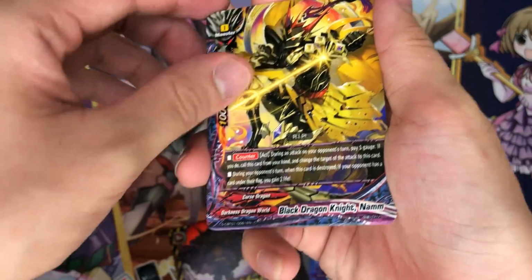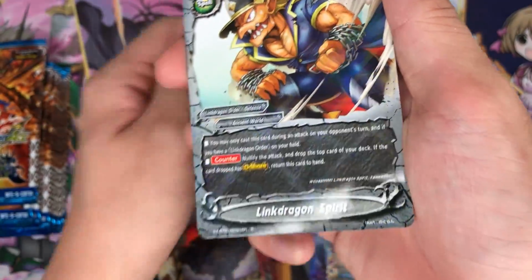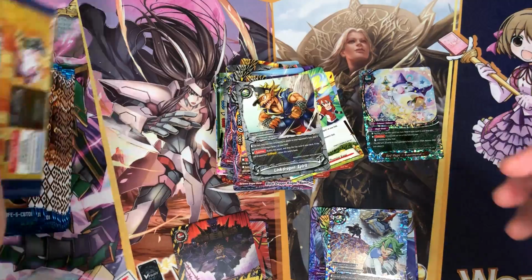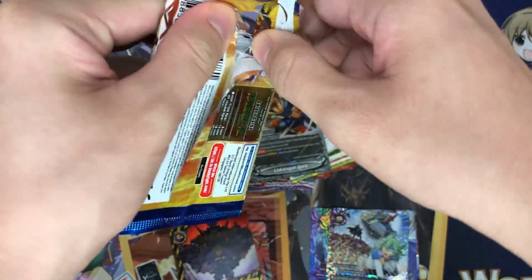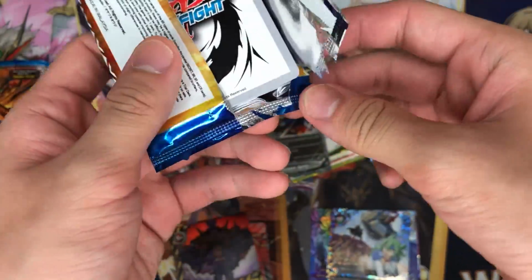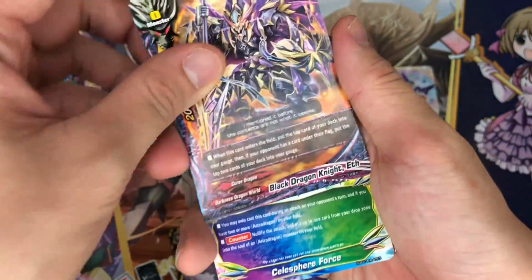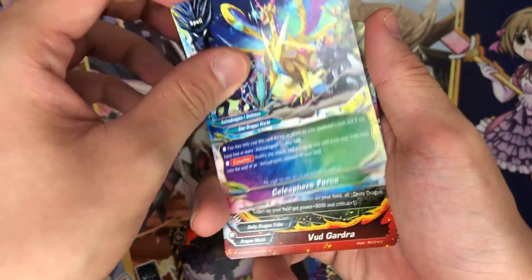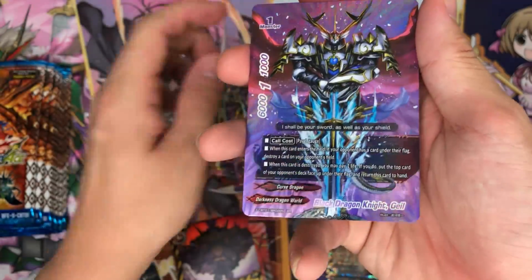Alright, Black Dragon Knight Nam. Black Dragon Knight, Birth of the Demon Knight, Evolution Spirit, not P4, Art of Diversion, Kuna, and Link Dragon Spirit. Wow, I've been getting quite a number of Link Dragon rares, man. And guys, you know that I am a part of the Link Dragon Order. I even sang the song. That shows how loyal I am to the Link Dragon Order. Link Dragon Order is just one of my favorites. Woo!